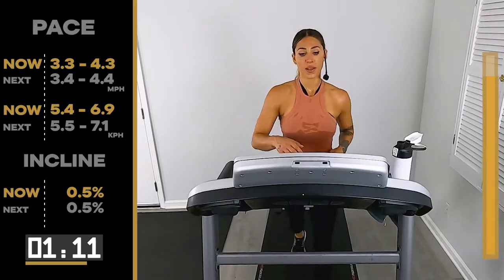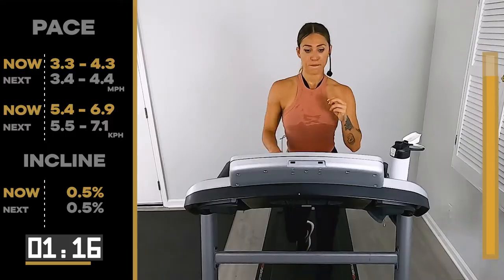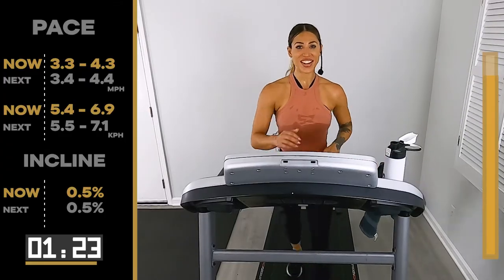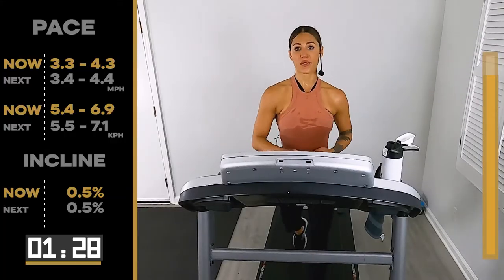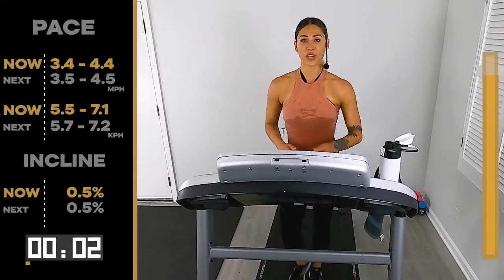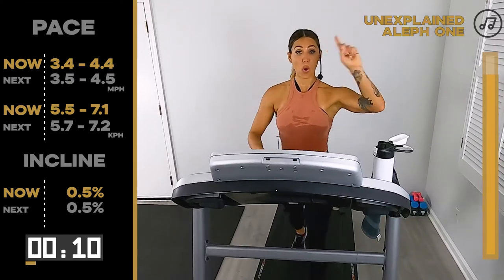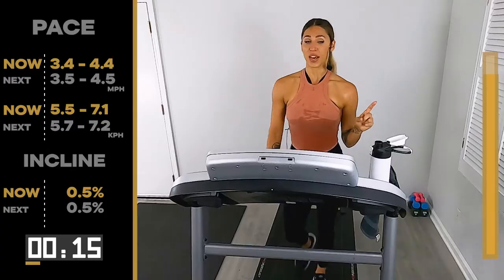We're gonna go up. 3, 4, 4, 4. 15 seconds. And 10. And 8. And 6, 5, 4, 3, 2. Pick it up, pick it up. 3, 4, 4, 3. Why did I say 4, 3? 3, 4, 4, 4. There we go. One more after this. Then we cool down. I can't believe it.